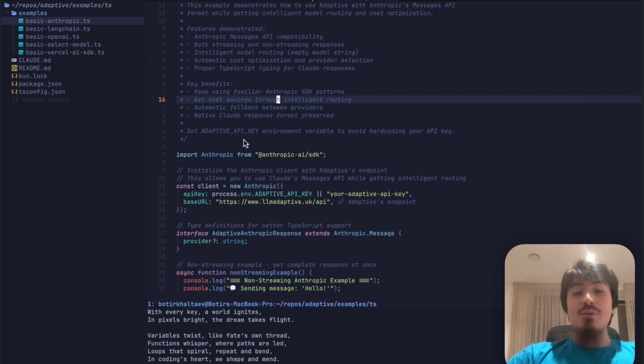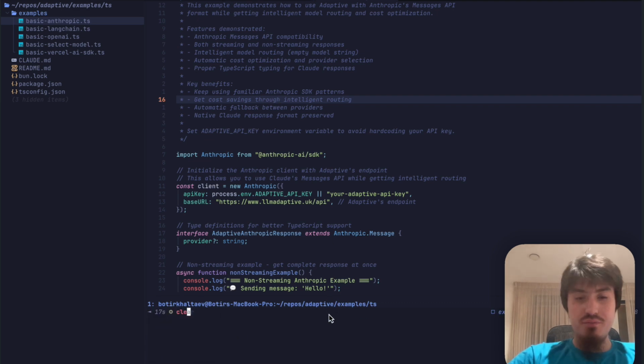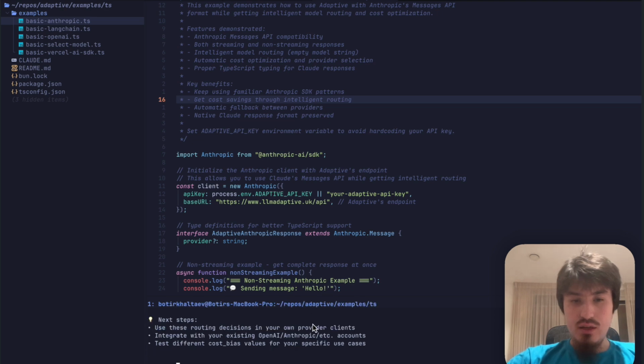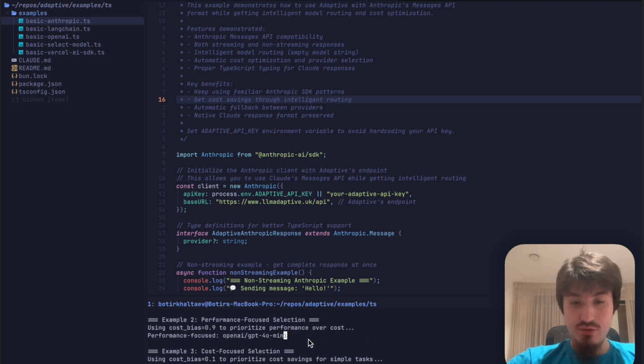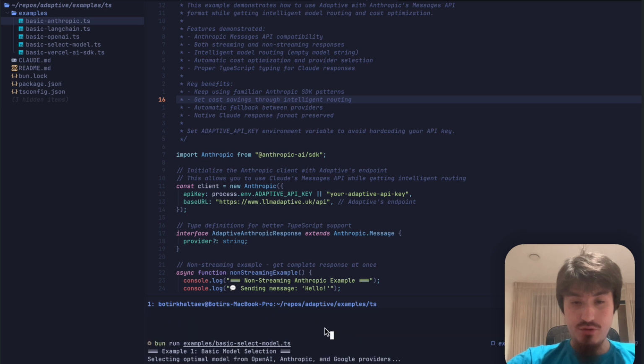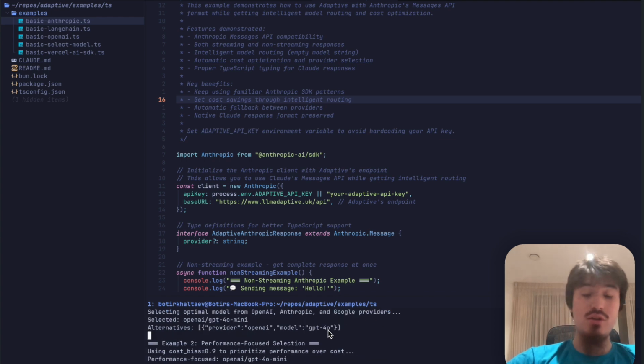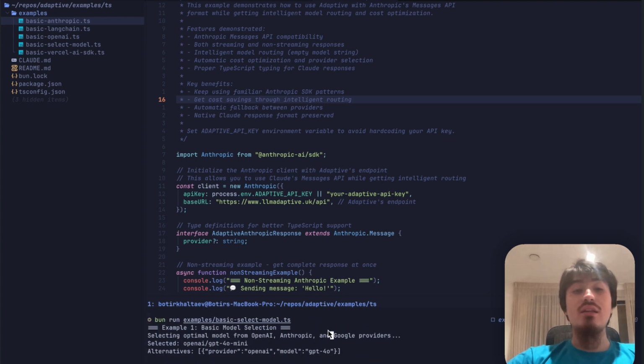And last but not least, the Anthropic SDK here. So as you can see here, just run it from here. So we'll have that running, and you can see the response that we're going to get back. And there we go. So it shows GPT-4o mini for most of them, and having GPT-4o as an alternative. And that's because we do semantic caching. So if your query is similar, we don't have to select the model. We already have it in our cache.